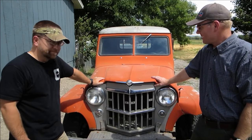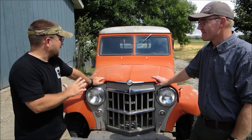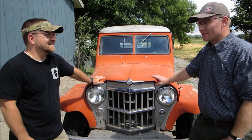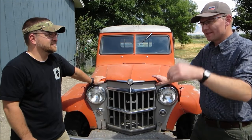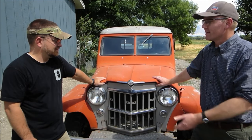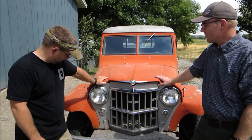We beat it up quite a bit, took it up the mountains with Tyler. We were not nice to this truck, not as nice as we should have been given the classic that it is. I even remember taking it on the washboards and dips in the road full force and Tyler would put his head into the roof because the springs in the seat were so good. No seat belts in this by the way — it's a '51, a 1951 Willys Overland.